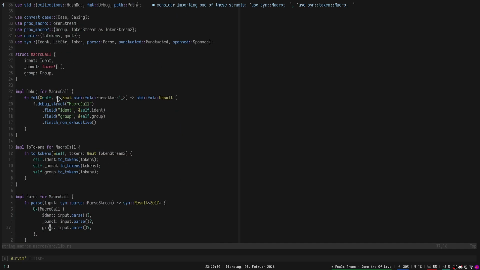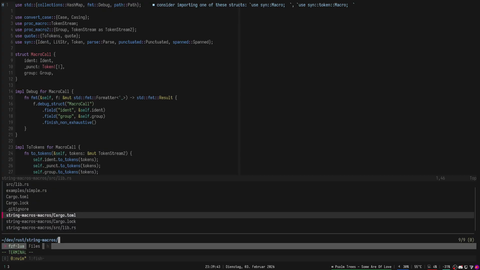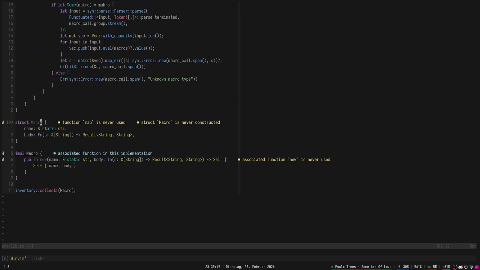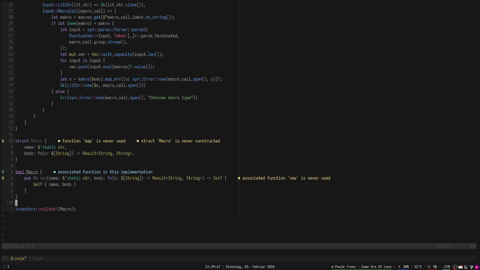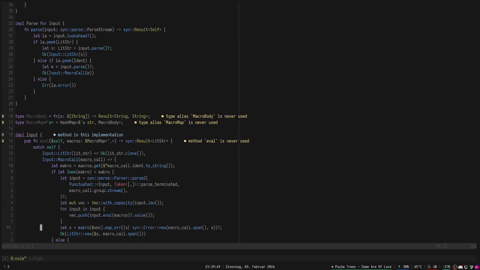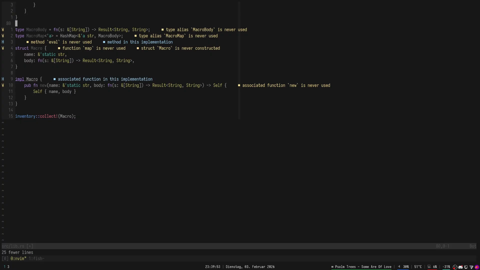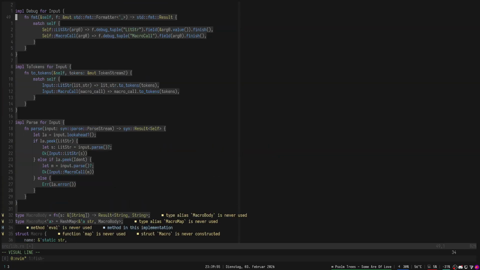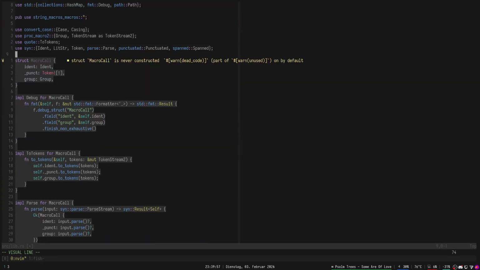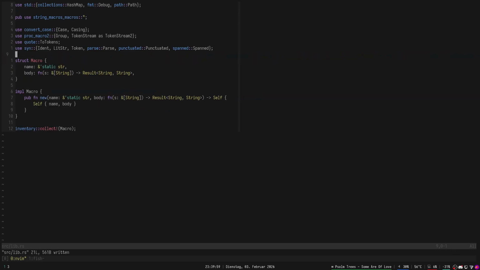I think everything here can stay. And then in source lib, input goes away. Like all of this stuff goes away. We literally just end up with this.